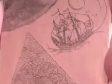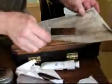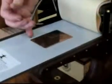As I said, this is the plate I'm going to be printing. Test plates go with the press along with the print. I'm making an edition of 50 test plates this year. I like to warm my plate before I print it, so for that I've made this little hot iron, and I'll just get it slightly warm, not so hot that I can't handle it, not too hot to handle, but nice and warm. The plate measures 2.5 inches wide. That's the standard width of an artist trading card.